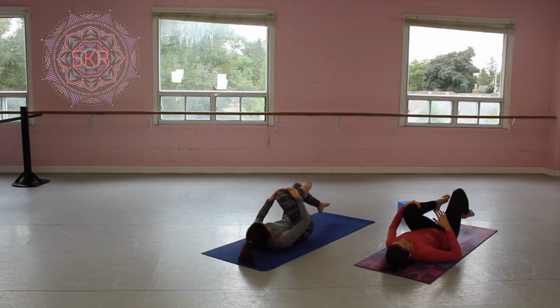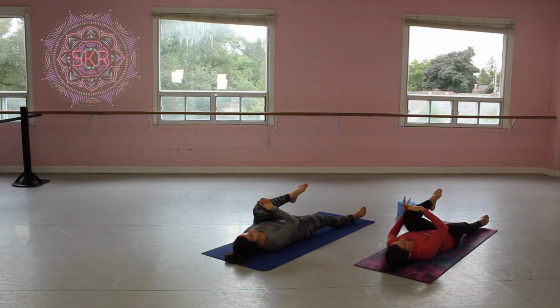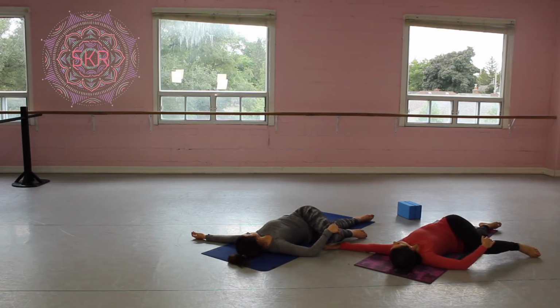Switch legs, left knee in, right leg extends. And same thing on an inhale, we're gonna cross that knee over to the right. Our arm and eyes go to the left.